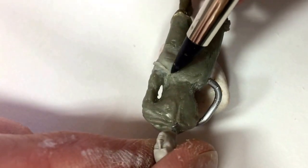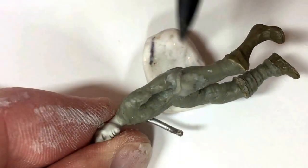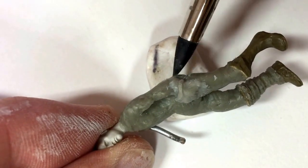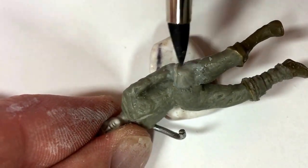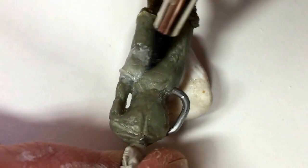Just putting on a little bit of water, which I find helps just smooth things down really well, but it's only got to be just a little bit. If you drown it in water, then everything starts to go a bit opaque, and it can then get quite hard to work with. So you just got to be really careful.